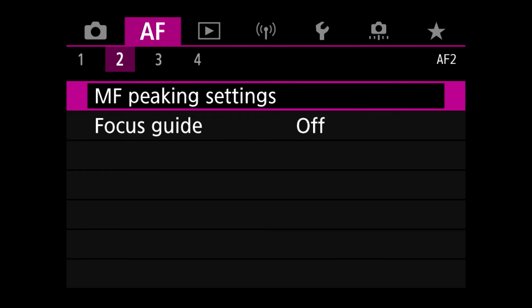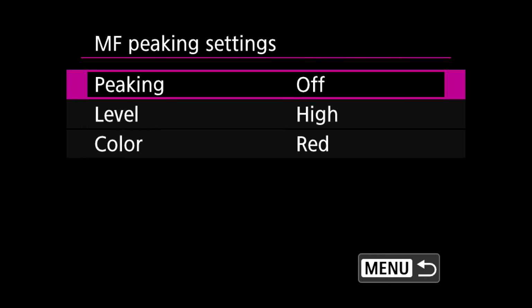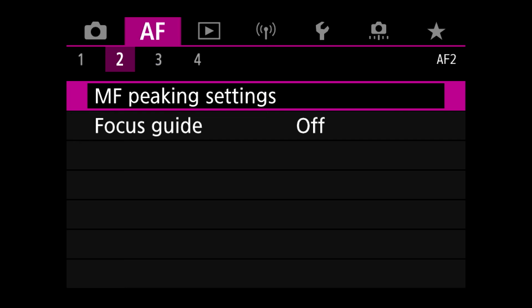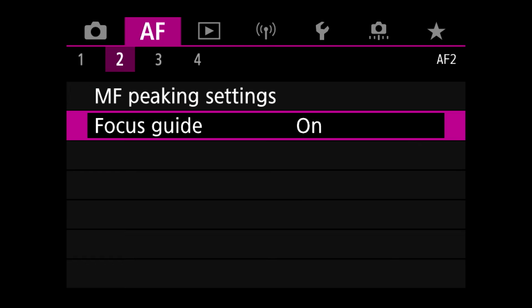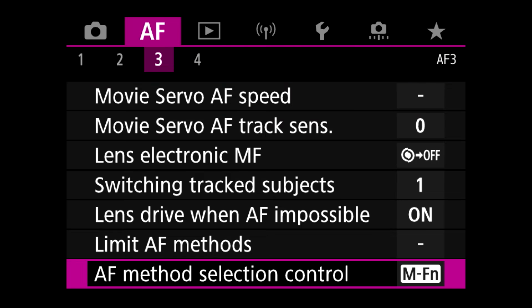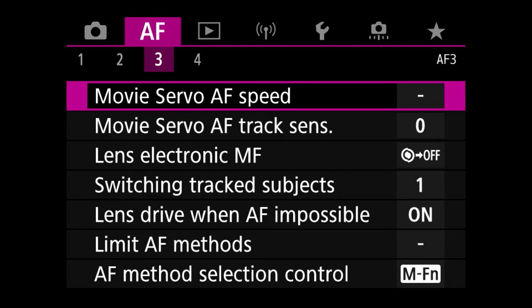The other thing that you will find under this pinkish purple menu is your manual focus settings. So whether you are using peaking or not, whether you want the focus guide on, which I actually really enjoy on Canon's mirrorless cameras. In addition to the peaking, I find it really helps to nail that focus manually.